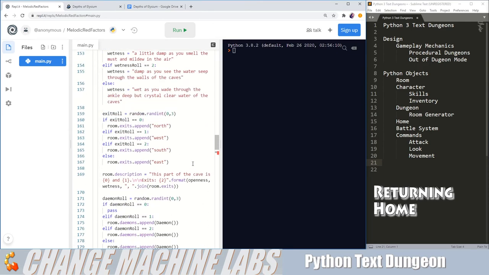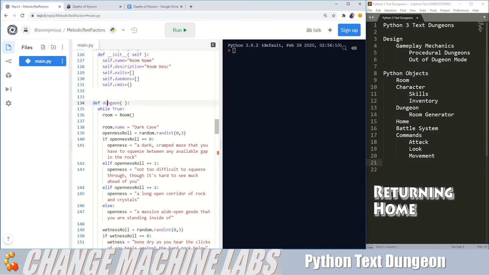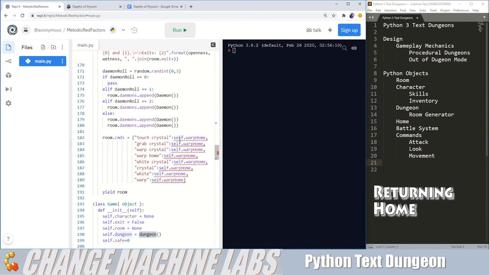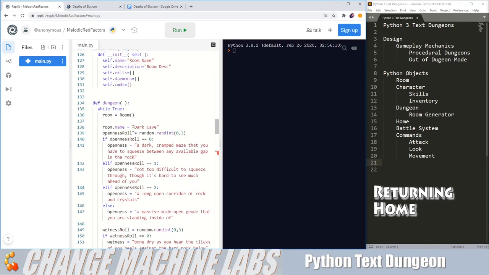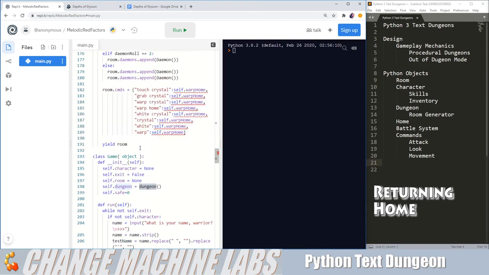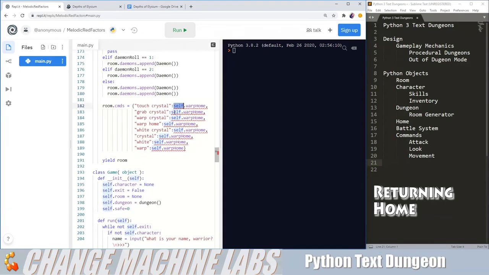But here you notice I'm running into an interesting issue. So dungeon is a top level function. So self.warphome isn't going to work because, well, there is no self. So I'll have to give it its own function here. And what I can do is check and see every time dungeon is used and make it pass in what that self is. But then I probably don't want it to be self. So let's change these from self to game. Let's see if that works. And let's just pass the game in, and if that doesn't work, I'll show you how to debug that. Sometimes those system type errors are some of the more fun ones to debug.